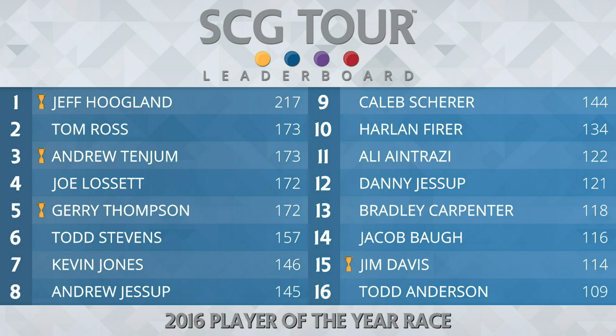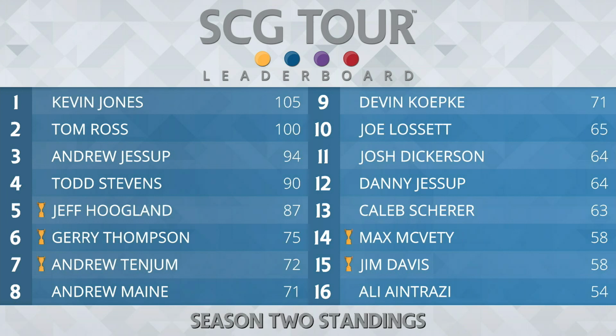But at the end of the season, there are at-large spots for the Players' Championship available. I'm sure Tom would love one of those, though he may get it as early as next weekend when we look at the Season 2 standings. This is going into our Invitational next weekend. The top 3 players at the end of the Invitational will qualify. And right now, Tom Ross is in 2nd place, and with a top 8, he'll move to the top of the standings.